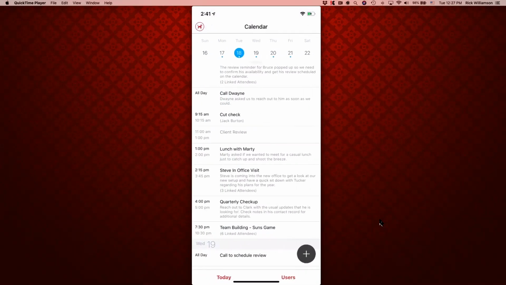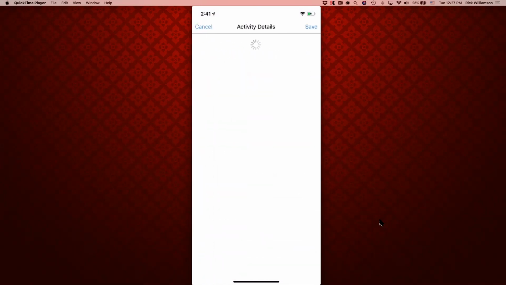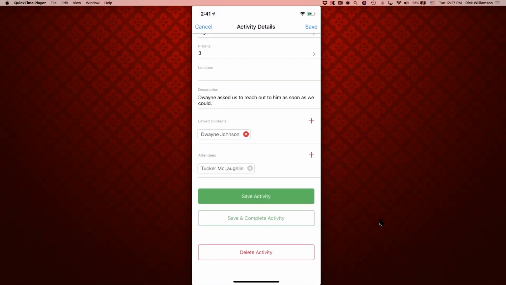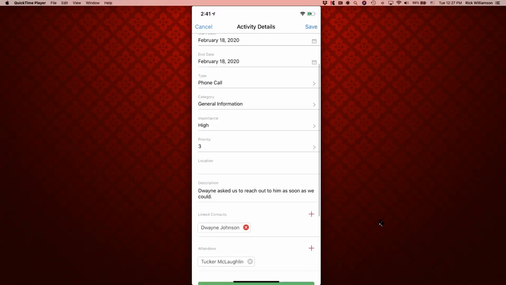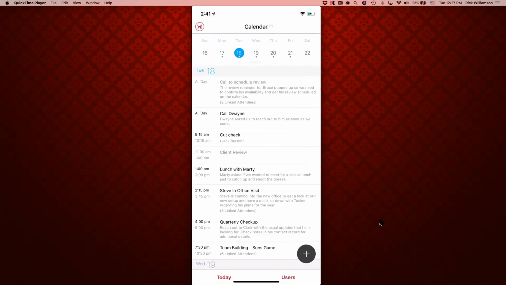All right. Now remember, activities from this page alone, from this page again, we can go in to call Dwayne, and we can edit this activity if we want to. We can make changes to it, or we can go down, save it, save and complete, or delete this activity right from here. And you'll notice how easy it is to just scroll through, make changes. I want to save, I want to update, whatever. And if I don't want to do anything, I can go ahead and click cancel, and that takes me back to the calendar.